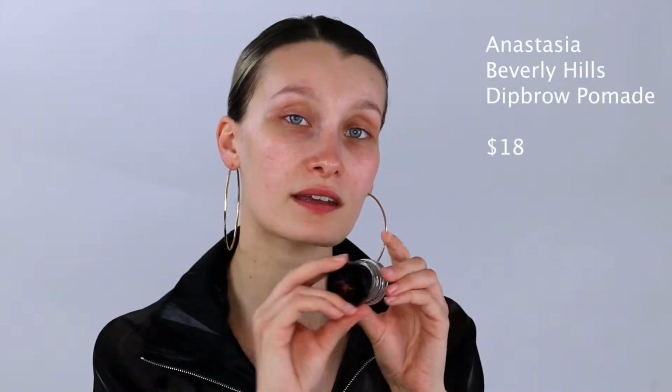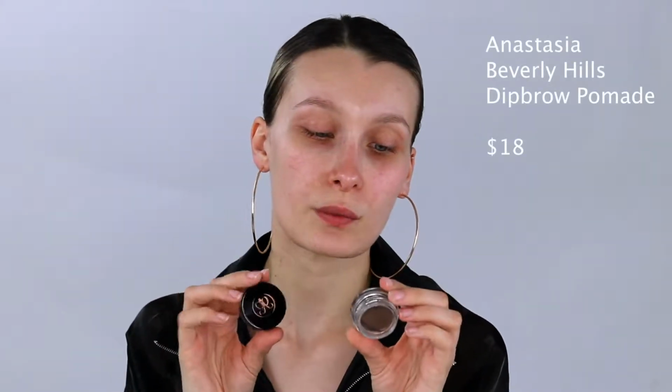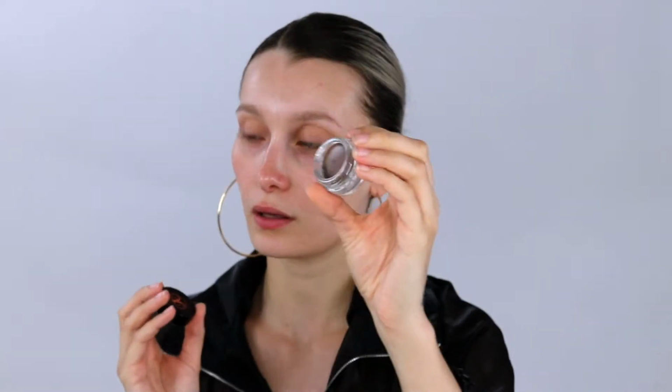The first product I'm going to be using for my eyebrows is my Anastasia Dipbrow Pomade. I love this stuff so much, and mine is in the shade Ash Brown. I did actually recently start a new one, and I saw someone, I wish I could remember and give credit, but they said that if you do it from the side, it shouldn't dry out as much, because if I compared it to my last one, or should I just show?